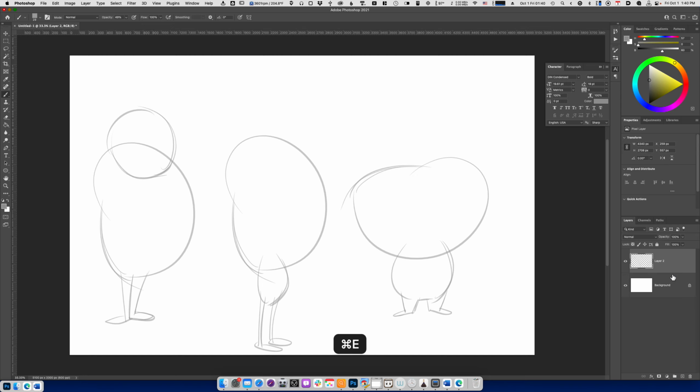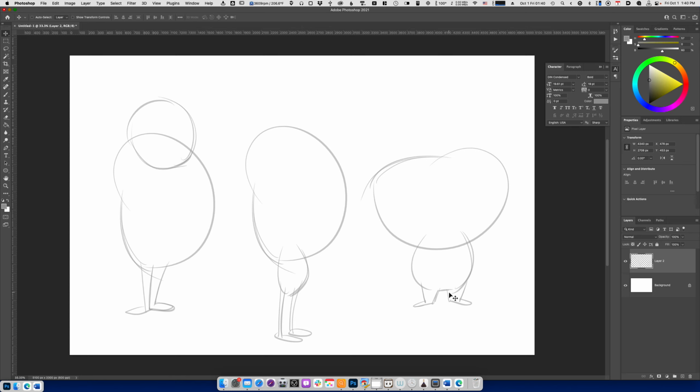So I've got these three characters here that are totally different. They share something in common, which is the large shape that is used. It could be used for the head, it could be used for the body, and you can have a lot of fun with this and really explore character design. So let's do that. Let's just quickly make a few interesting characters and see what comes up.